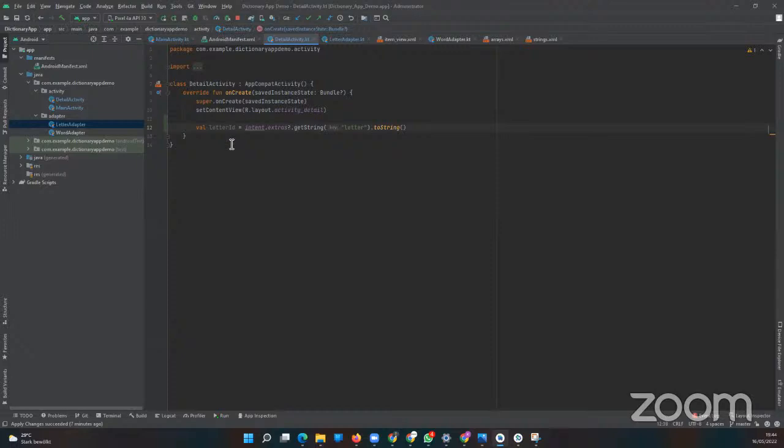So if we had this here, if the intent is null, our app will not even try to get this extra. If the extra is null, it won't even try to call the get string method to access it. So that's the safety there to avoid crashing your application. Okay, so let's move on.